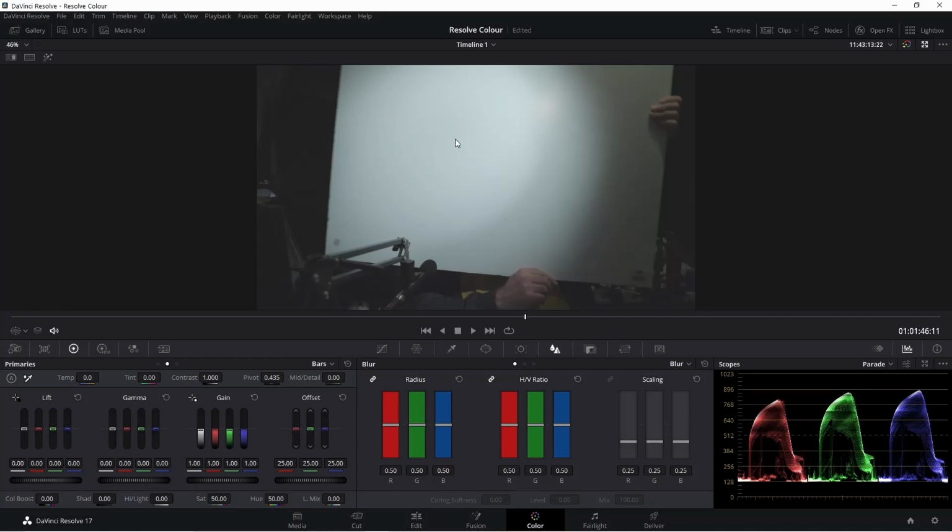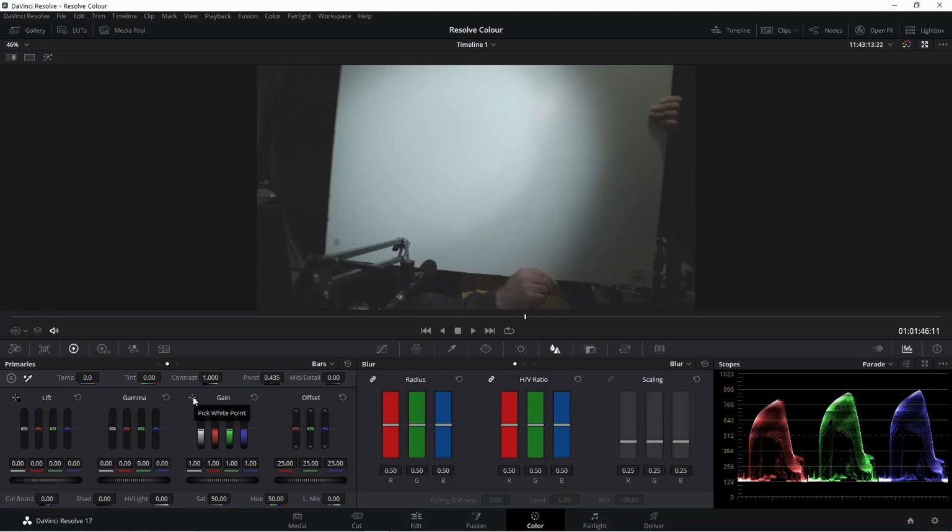And we have our white board there, which doesn't look right. Well, one advantage with this is if we go to gain, we'll find this. Just to mention that lift, gamma and gain respond to shadow, mid-range and highlight in most other programs. What was I going to do? I was going to pick that.